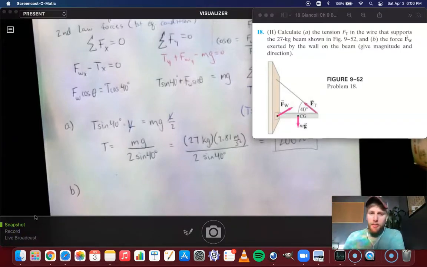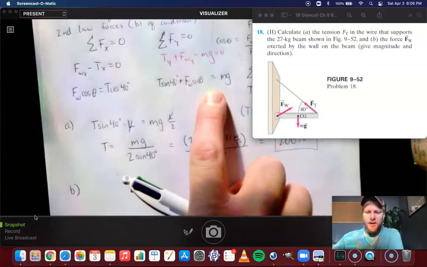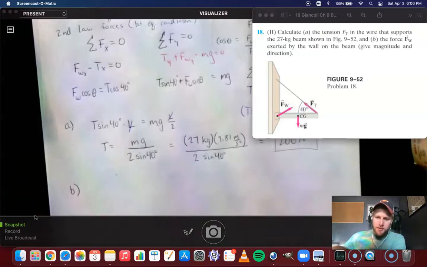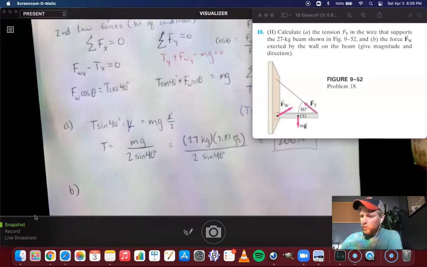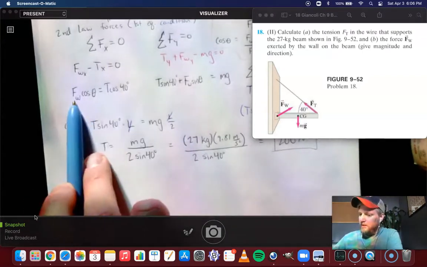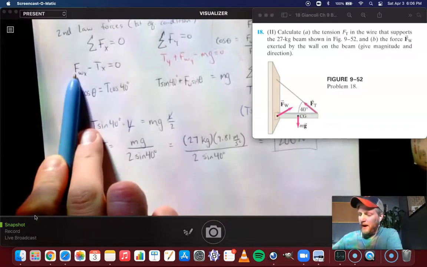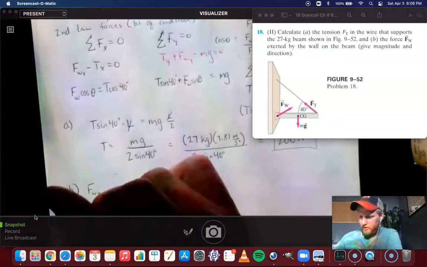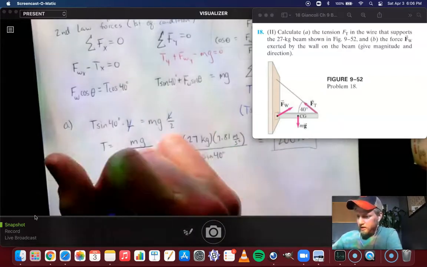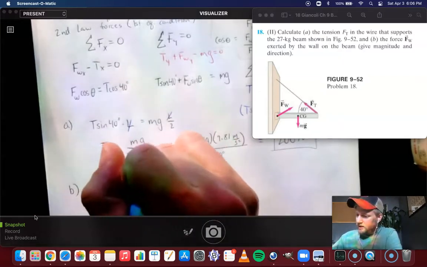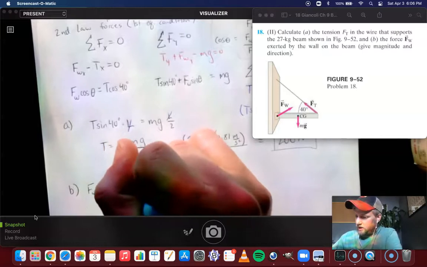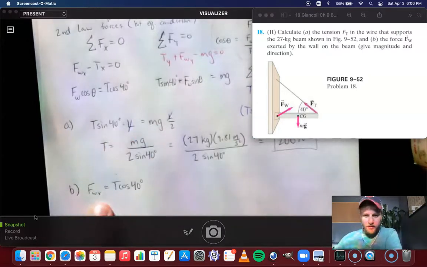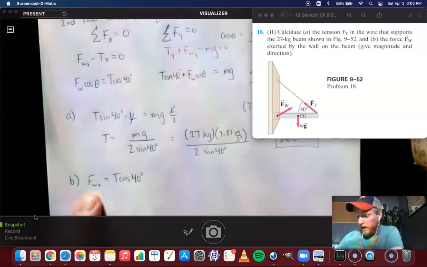And looking ahead a little bit, I'm actually going to rewrite these in a way that's going to seem like we're moving backwards, but it's going to make some sense as we move forwards. So instead of calling it FW cos theta, I'm going to move back one step and just call it FWX, for reasons that I'm hoping will become clear very soon, equals T cos 40 degrees. Now keep in mind we know all of this information. We can actually plug all that in and we'll get Fx for free.